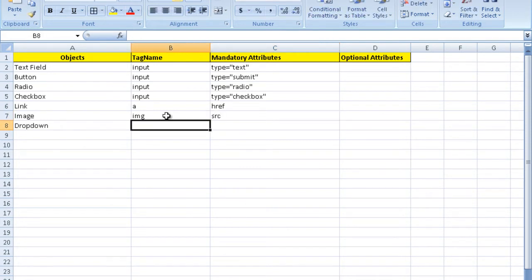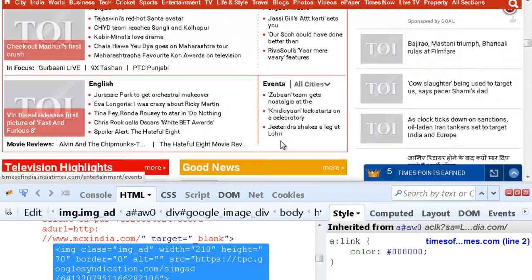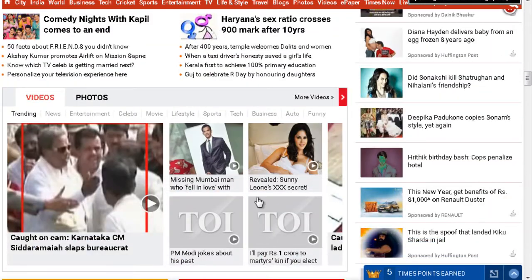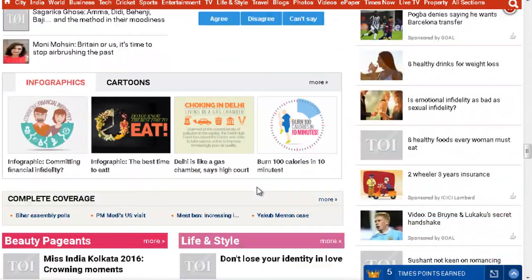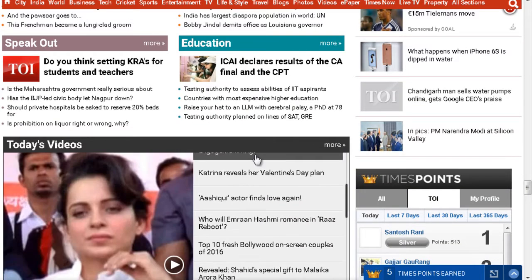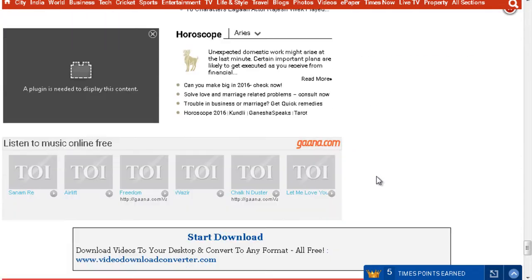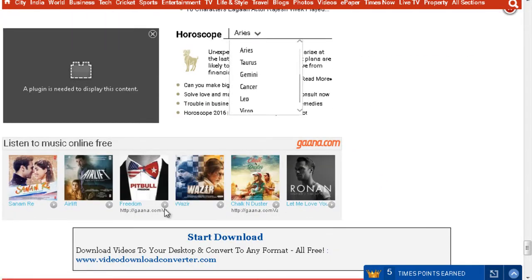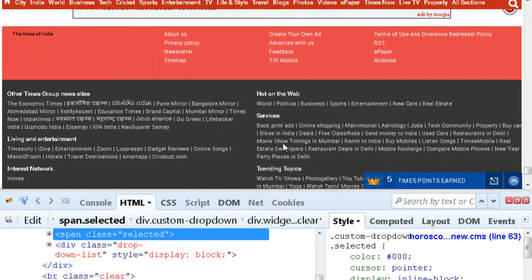In case of a drop down, like in this website there can be a drop down. Just a minute. Is it the HTML drop down? No, this is not the HTML drop down.